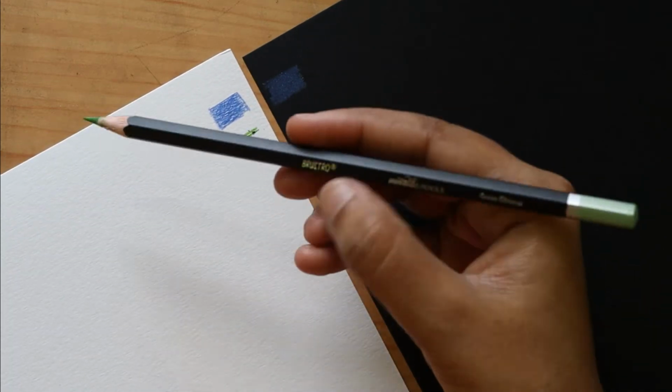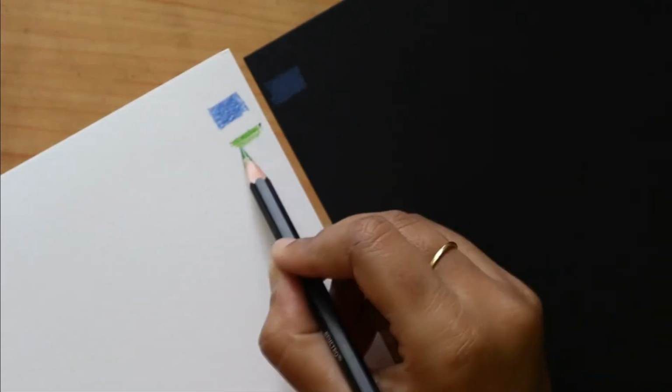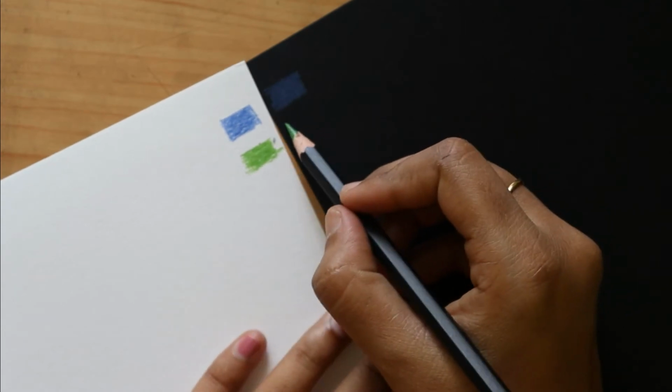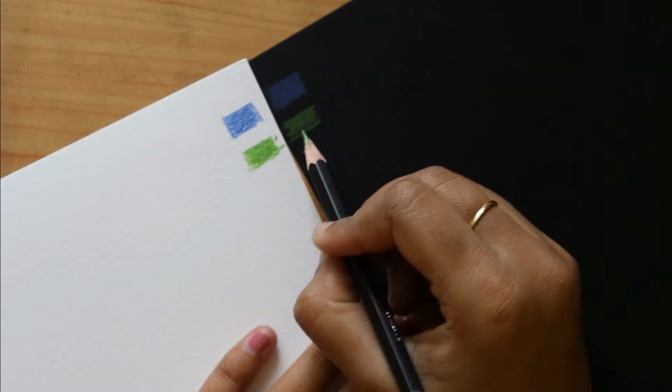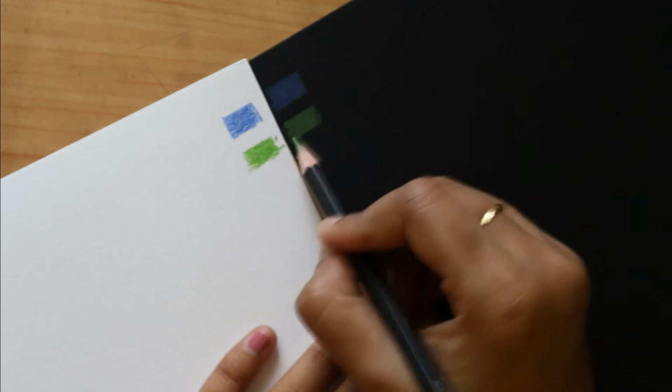This is green glimmer. Yes, I can see the metallic shine and it is looking more vibrant on the white paper. Let us see on the black. In black paper it is not that much vibrant, so it is just getting mixed with the black and you can see there is a greenish shine.